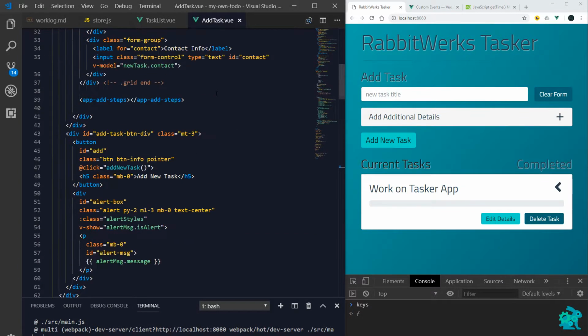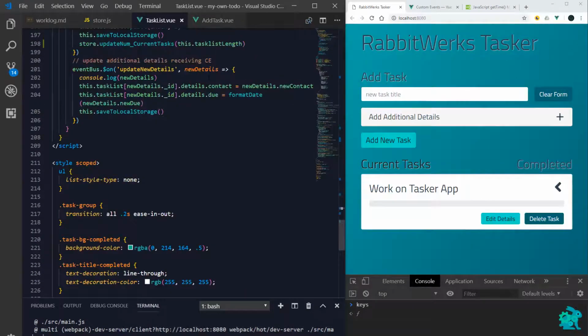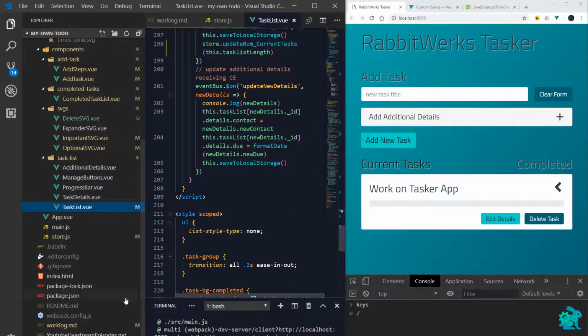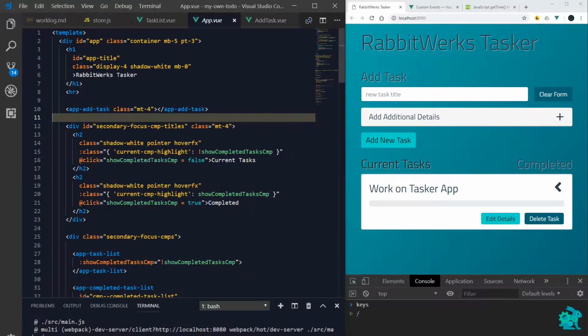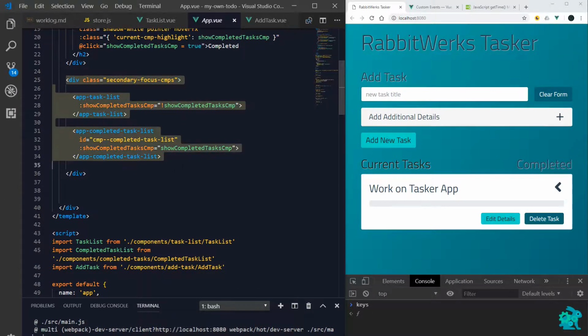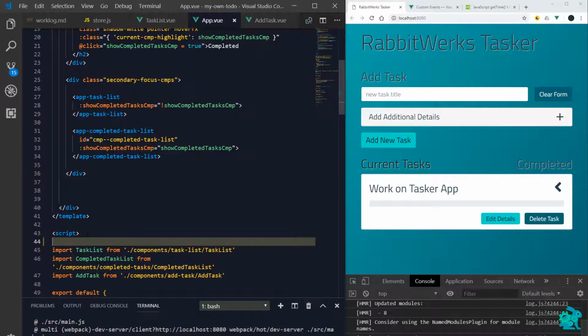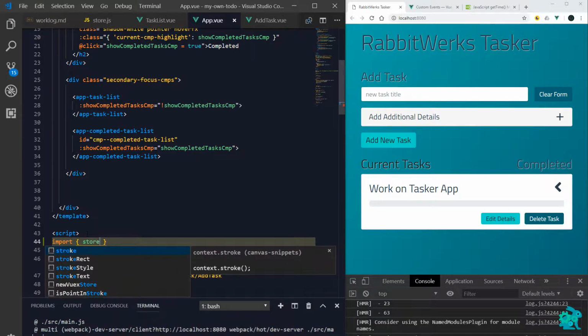Now, what we could do is look at our app quick. I just want to demonstrate this really quick.